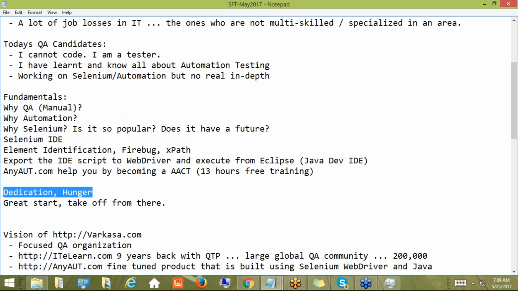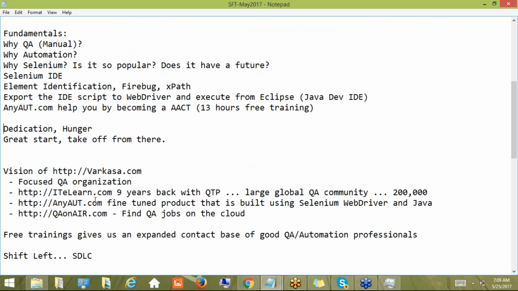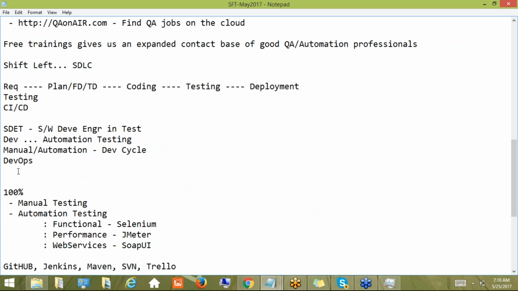Because if you learn well, you will be one of the resources who could be part of our organization, which has a bigger vision of becoming strong. I'm not talking about just commercial or the number of people, but the respect, the reputation, and the kind of projects that we are capable of executing in the industry. And then we went straight ahead into what the industry is talking about.